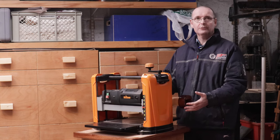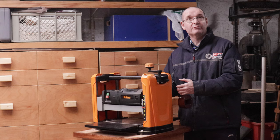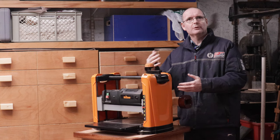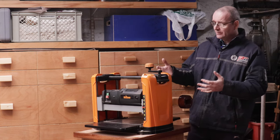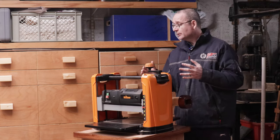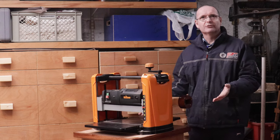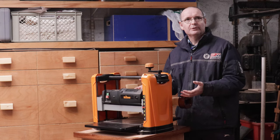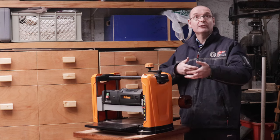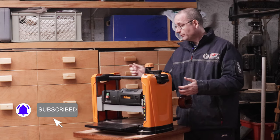It's got soft start and it rips through just about everything I throw at it. But there are a few things I feel they could have improved. The dust collection at the back is absolute rubbish, and the cable wasn't long enough — the one they provided was really, really stiff. By the time you got it out of the box and unwound, it was like a spring. It was horrible, so that got modified.